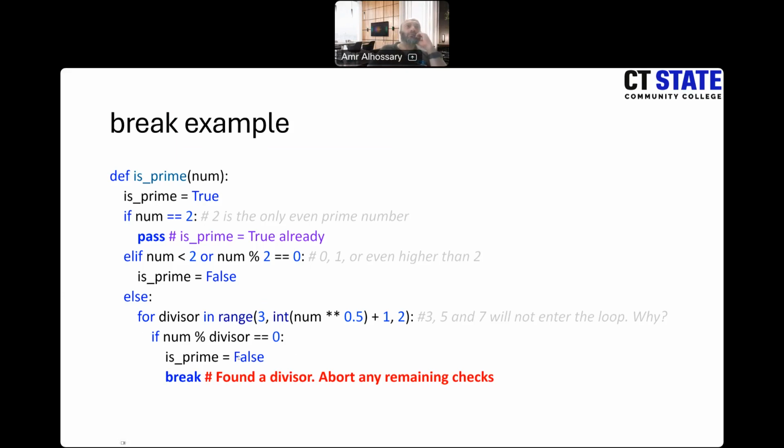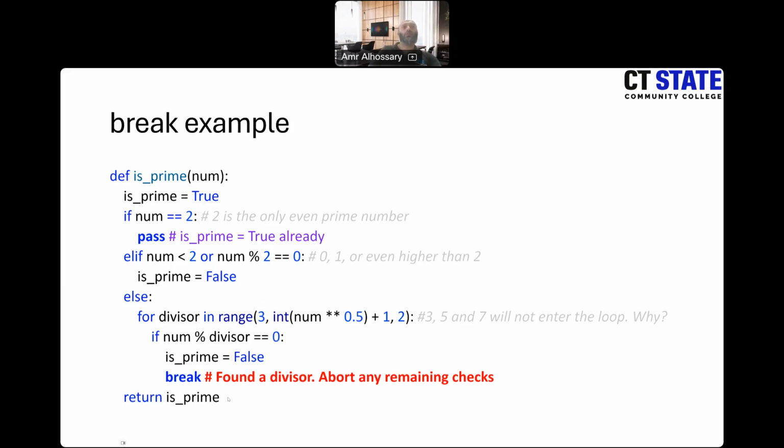Okay. Then out of this if-elif-else construct, I will have the value is_prime available, whether it's true from the beginning and unchanged, or false in one of these two cases. In all of these cases, I will have the final value.